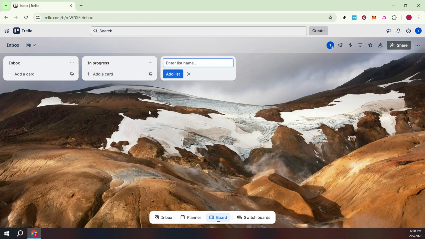With these two lists, you've built the foundation of a shared inbox. New items arrive in Inbox and active work lives in In Progress. From here, you can add cards for incoming requests, assign teammates, and drag cards between lists as work advances. Use clear titles, add context and descriptions, and keep comments focused so updates are easy to follow. That's it. Your Trello board now functions as a clean, shared inbox your team can rely on.